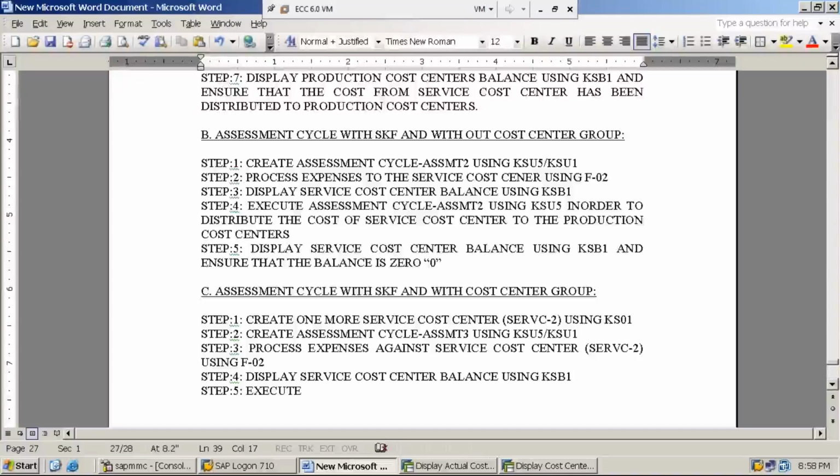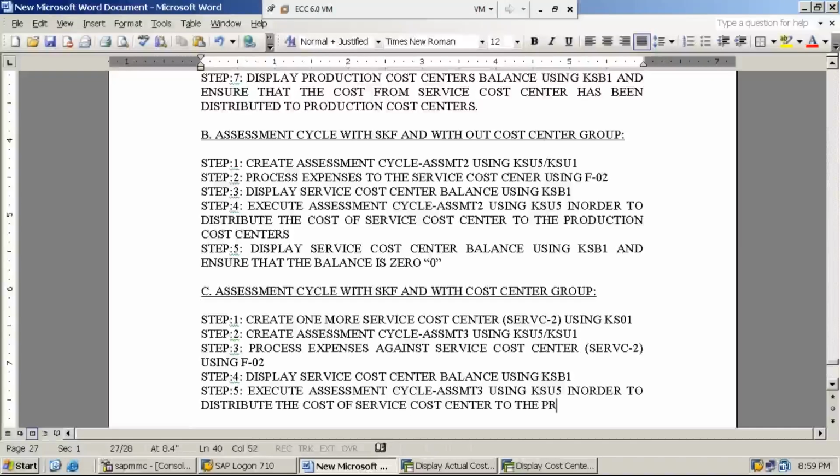Execute assessment cycle ASSMT3 using KSU5 in order to distribute the cost of service cost center to the production cost centers.